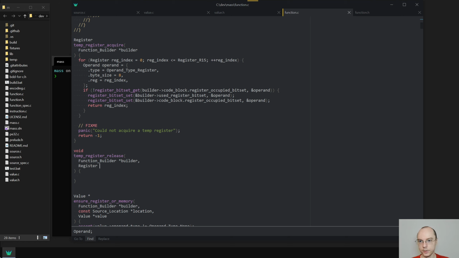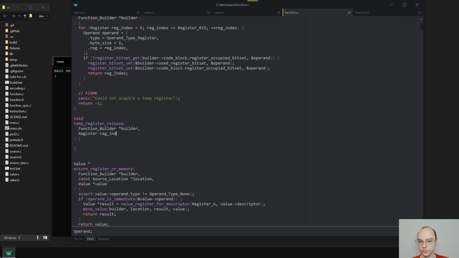This will get a register. And first we will assert that we are actually using it. So we would say that it is occupied right now.